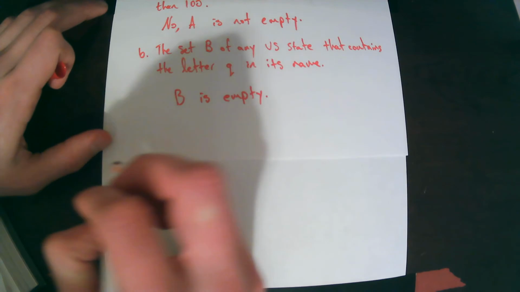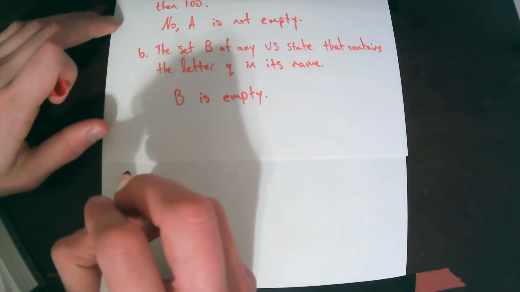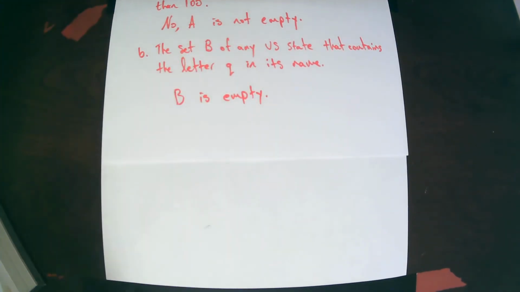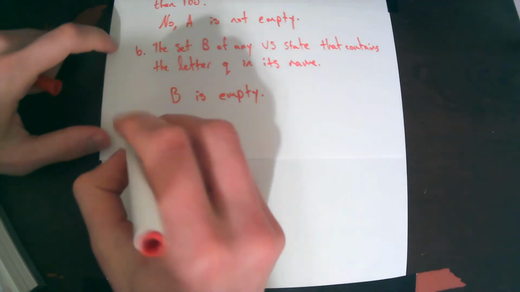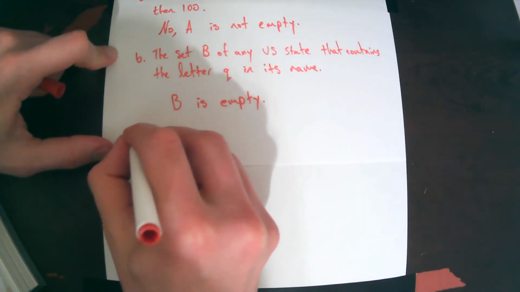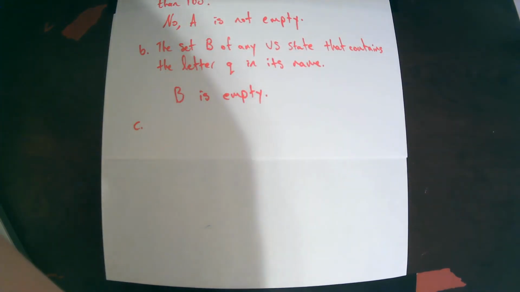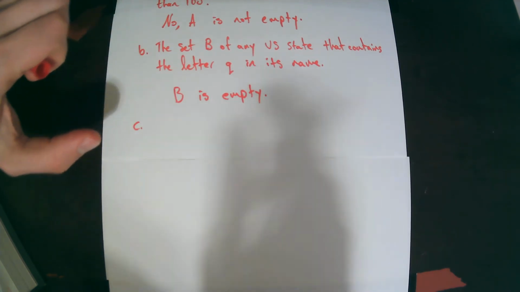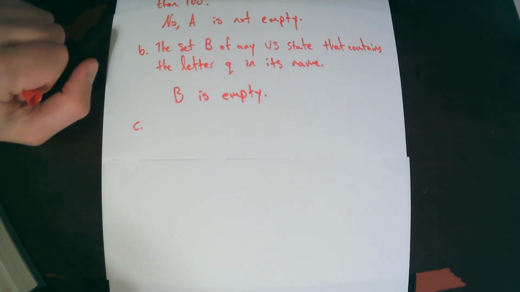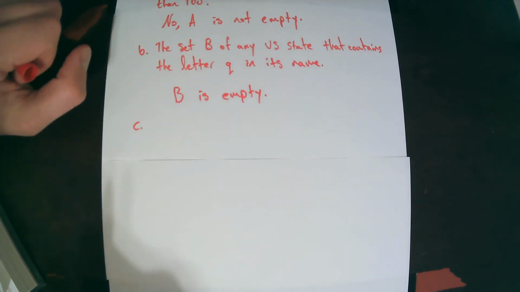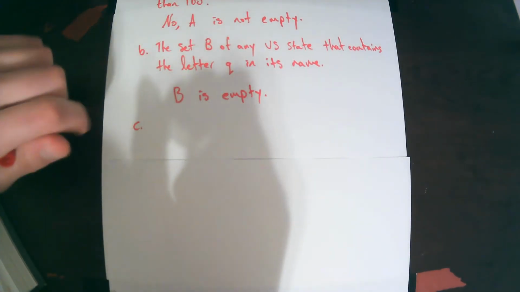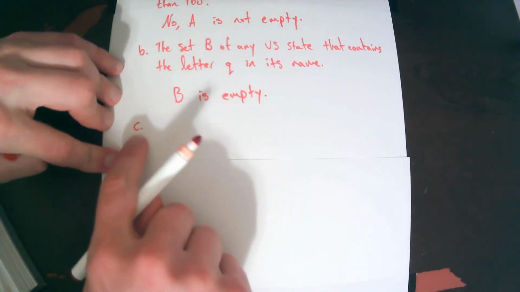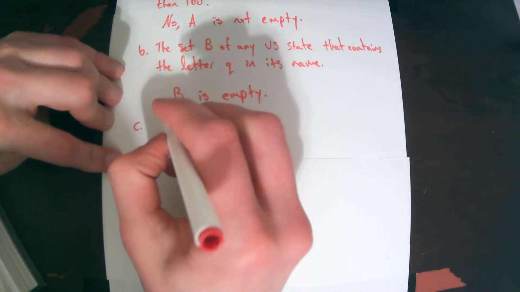Let's do another one. I'm going to add another example here. Actually, I've written in the notes: using integers or natural numbers and the inequality symbols, construct an example of an empty set. So for part C, why don't you try to construct an example of an empty set using the natural numbers or the integers and inequality symbols. Or tell you what, I'll do one for example C, and then you can try to construct some on your own.